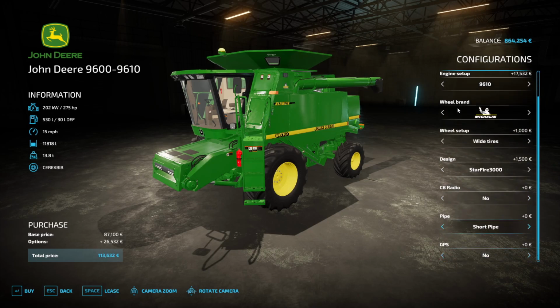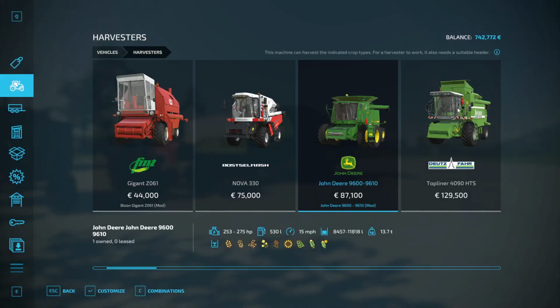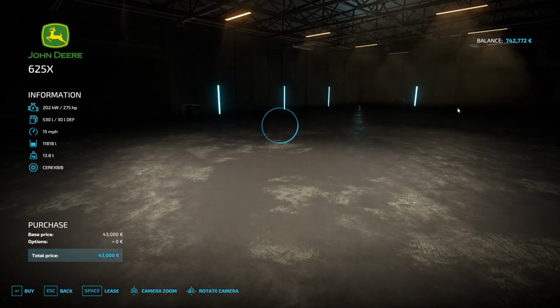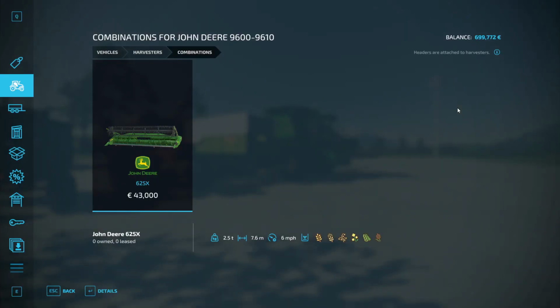No, I don't want radio. Get a standard pipe going. So we'll go with that one then, 121,000. And let's have a look at the combinations for it. So how wide is that one? 7.6 meters.